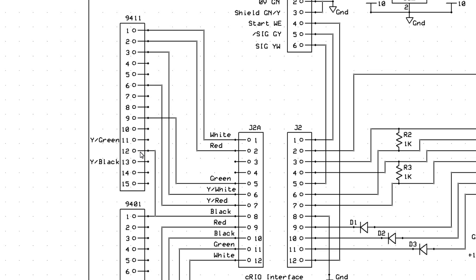Then the other thing that we had to do is the yellow and green and yellow and black wires, which were originally coming from the plus 5 volts and going into the 9411. So those are completely disconnected. So now what happens is this line down here on the bottom side of this 1K, when the machine energizes its open collector, this gets pulled to ground. So when the machine is turned off, this line is high. When the machine turns its output on, this line gets pulled to ground, which is low.